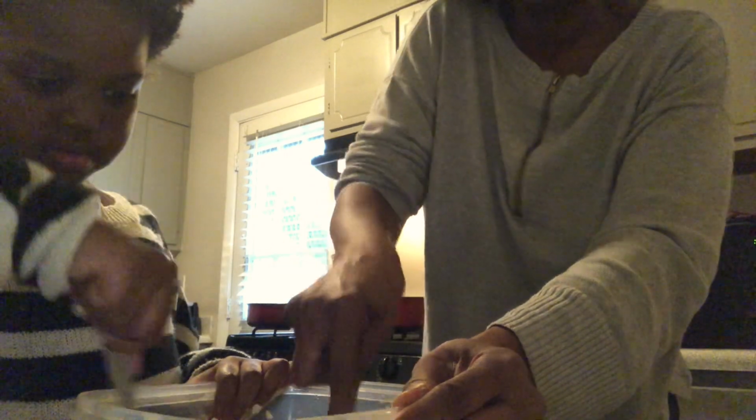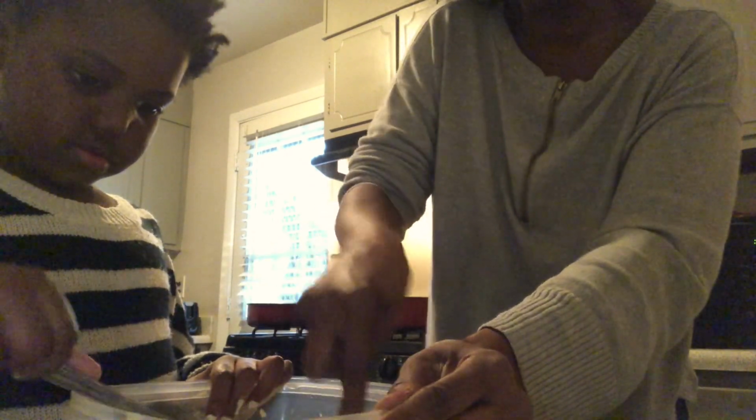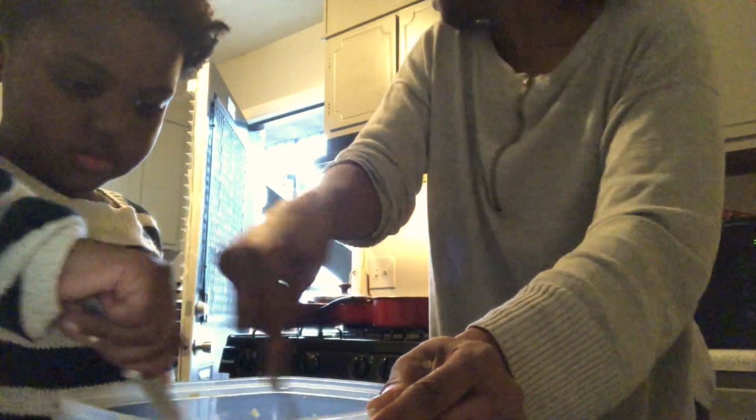So we're covering the butter. See how we're covering it? It's melting. See that? Ooh. Is it melting? Melting. What y'all making? Cookies. Hey.